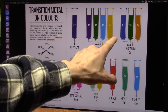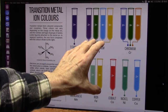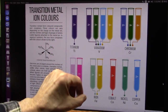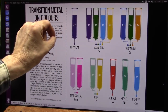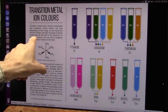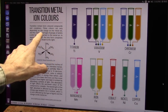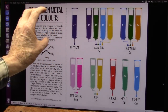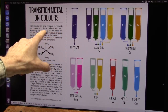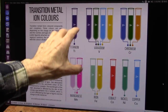And you see all these +2s and 3s and all that business. That means these particular metals can pinch other molecules, carry them down, drop them off, pinch something else, bring it back up to the lungs and the heart and the kidneys and the liver and all that to clean the blood. They are the transporters, and these colors can vary depending upon the charge. So it's going to vary what it will grab depending upon the charge of the particles.